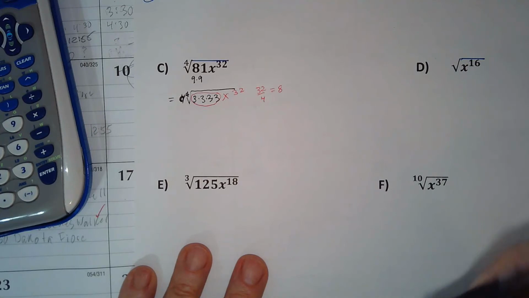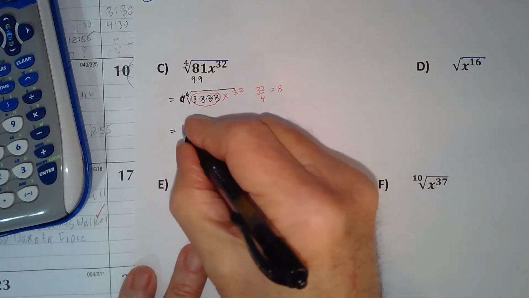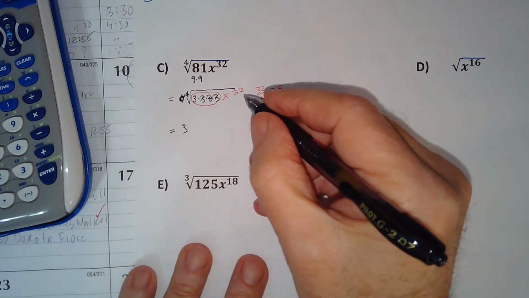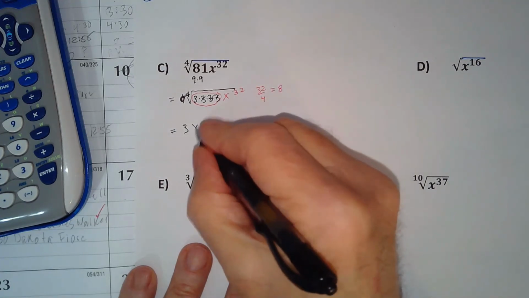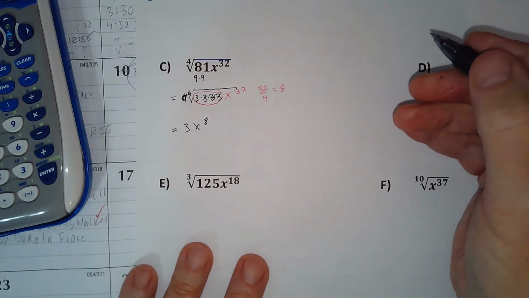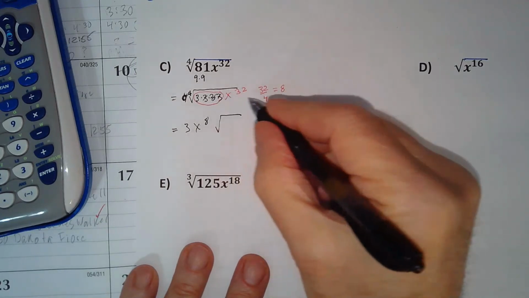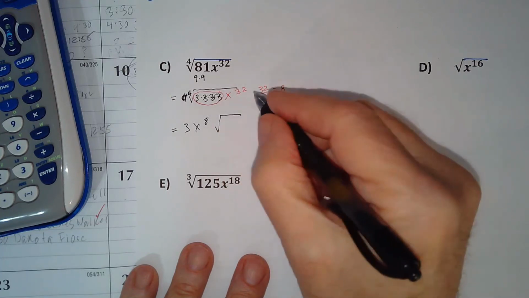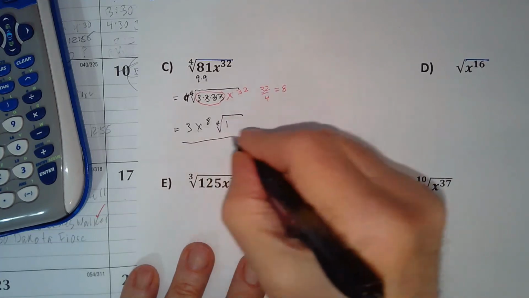One gets shot, right? So boom, boom, boom. We're left with 3 outside. And then I've got x to the, and then we said 8. Now what happens to the radical? Well, really it's still there, but we're left with just a 1 in here, because if we took everything out, there's always a 1 times all this stuff that's implied. So we really have a fourth root of 1 left. So this is our answer.